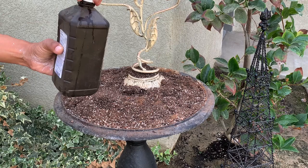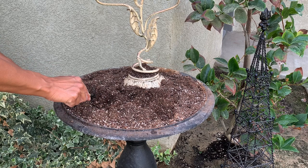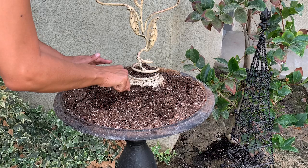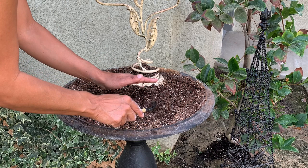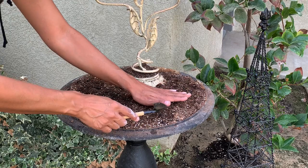Just good old fashioned peroxide. And I'm just going to mix it around. So not only does it have the cinnamon, the charcoal, and now this peroxide in it, I believe it's really gonna help all the succulents that I do add. And if for some reason the succulents that I picked up from the 99 cent store have anything on them, it will help kill whatever's on them. At least that's the hope, right guys?